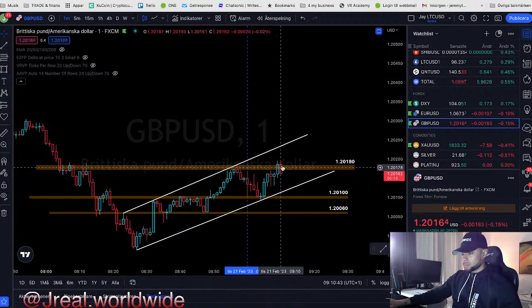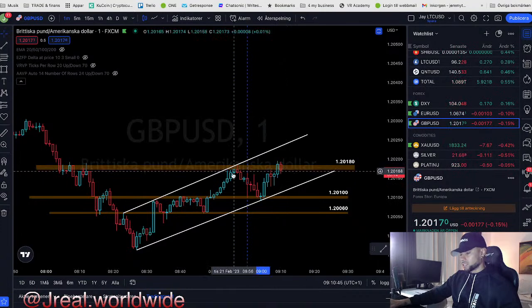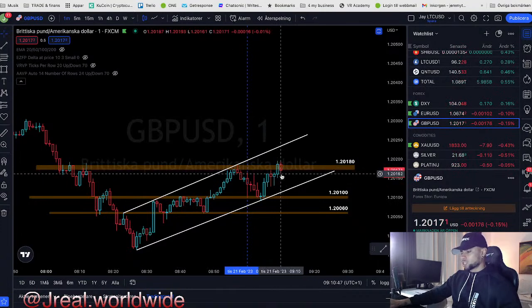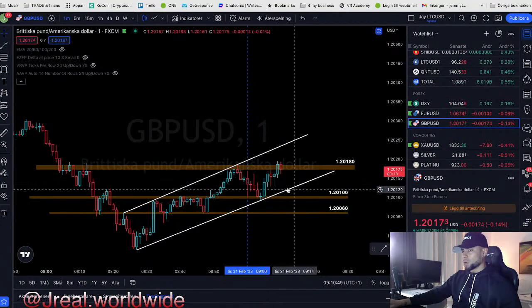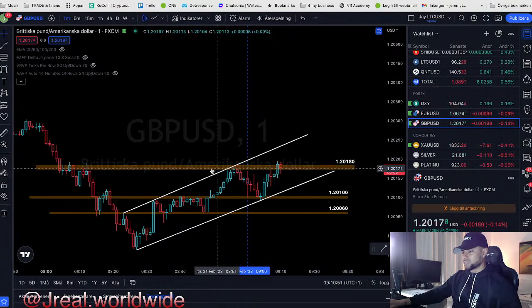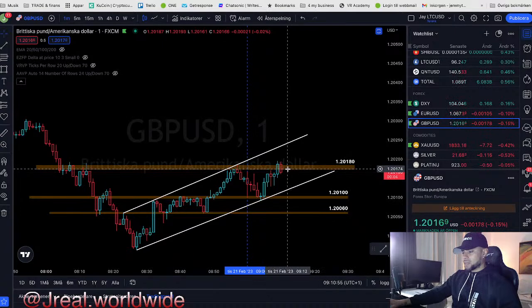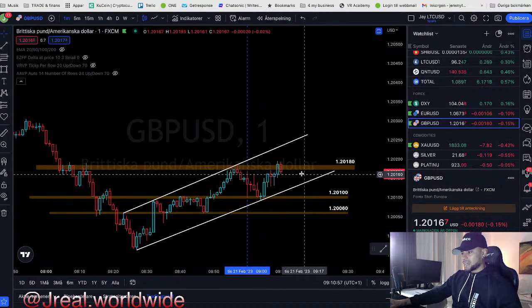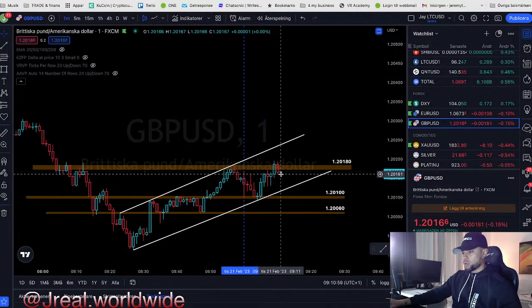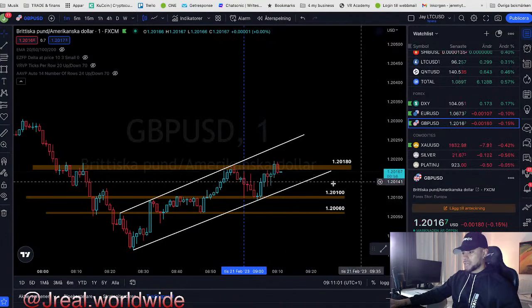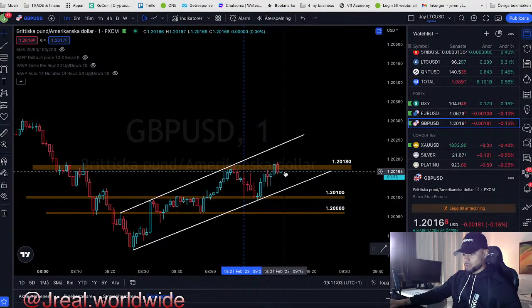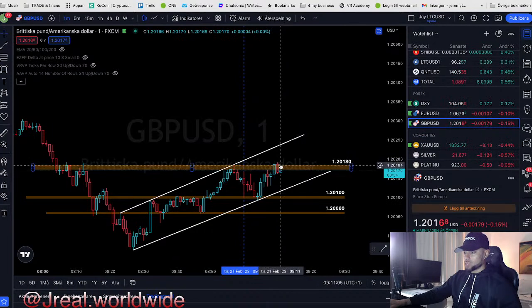Oh, market is rejecting. So this is interesting because the buyers are trying to take control of the market, break above this resistance that you see here, the orange line, but they ain't really succeeding with it. So when the next candle opened, what happened? Whoop, we broke below again. So now we have a new candle again on the 1 minute time frame. Let's see if we can shoot up and close above this resistance zone again.